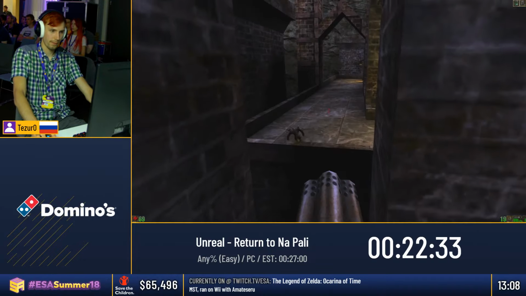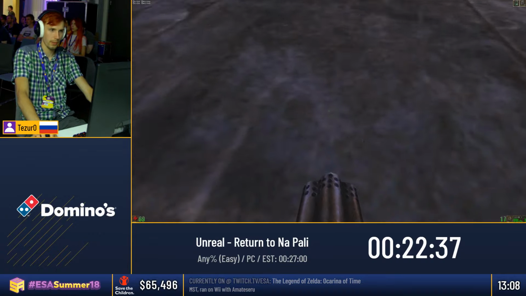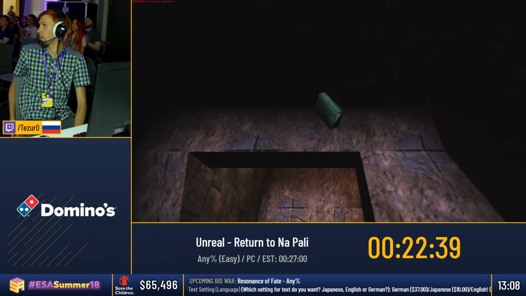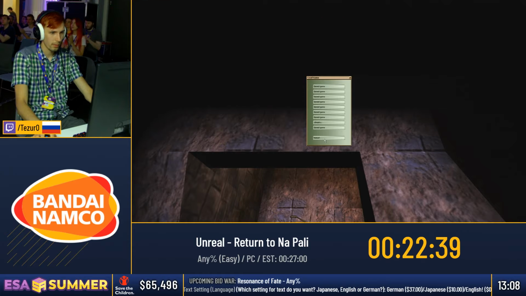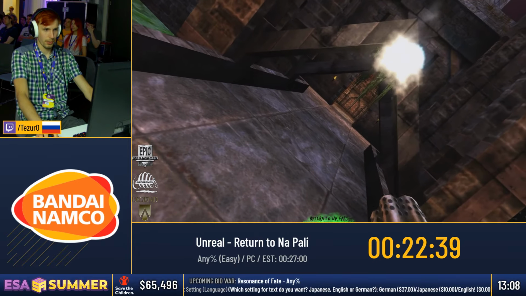Hit the freaking wall there. 69 health, nice. And time. It might be a PB, I'm not sure. Yeah, that was Return to Napoli, and now you can shoot in the menu.